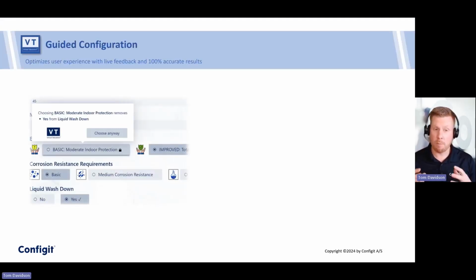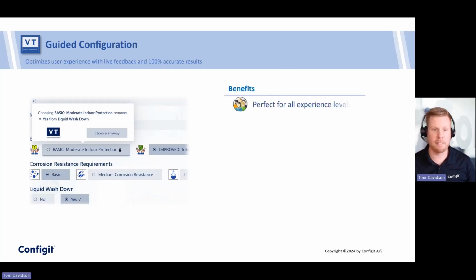Guided configuration helps to optimize user experience with live feedback during the configuration, and it offers 100% accurate results. So let's take a little bit of a closer look at that. Some of the big benefits of this is it's perfect for people of all experience levels. With guided selling, you're pretty much going to ask the same thing over and over again, and those who are experienced can get kind of tired out. But with guided configuration, you don't have to go through that tedious process. You answer the questions in any order you want, and it gives you live feedback if anything needs your attention.